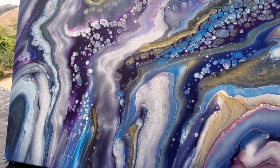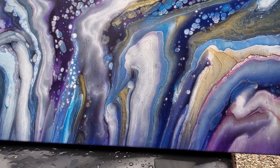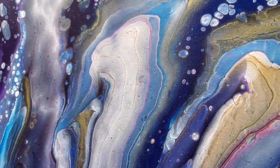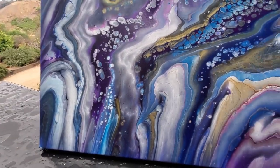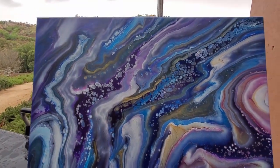Gorgeous colors. I really like how that silver mixed with the white gave it sort of this ghosty, half transparent look, like right in there is very ghosty. That's the silver mixing with the other colors to produce that. Very soft but very pretty.